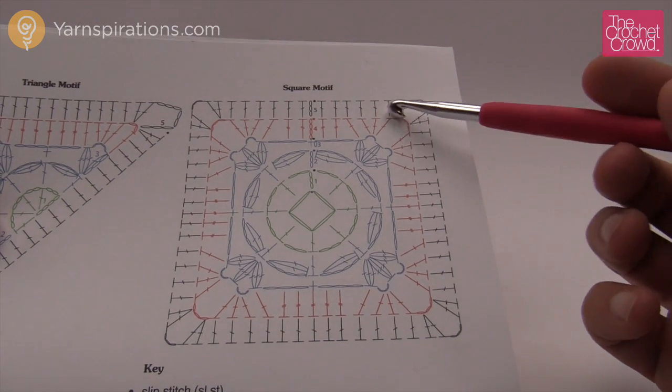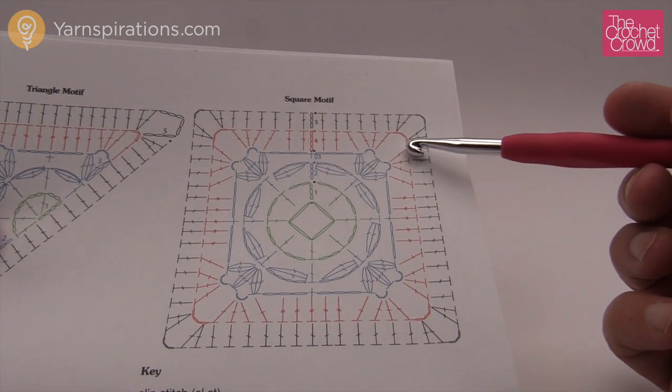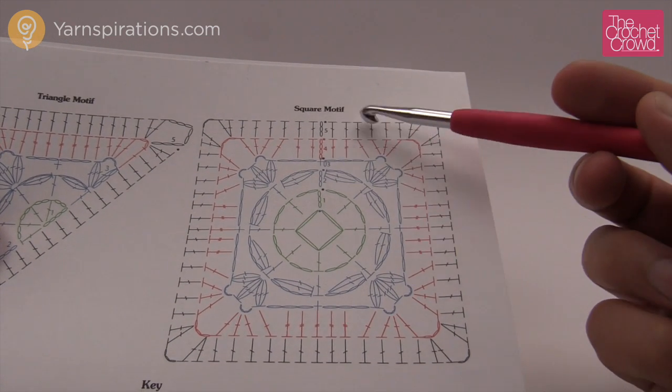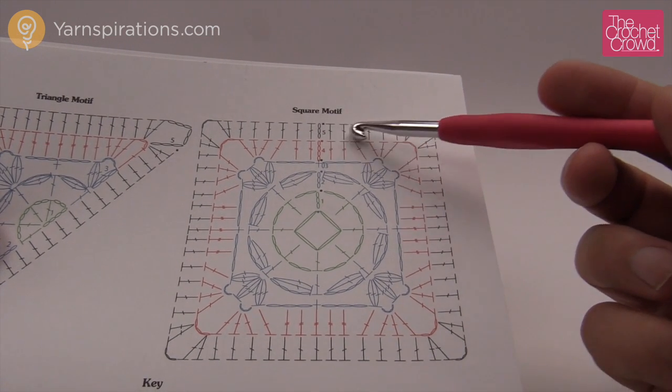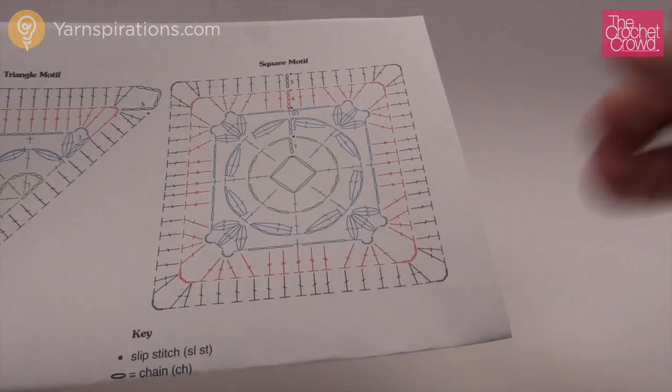So I'm back on the chart. I just need to do my final round. You can see how simple this is. We're just putting in 2 double crochets into the chain 3 on the corners, and then basically every stitch along the way is going to get something, and it's all just double crochets all the way around. So we're going to start off in the middle, and then we're going to make our way around, and it's so simple it's not even funny.